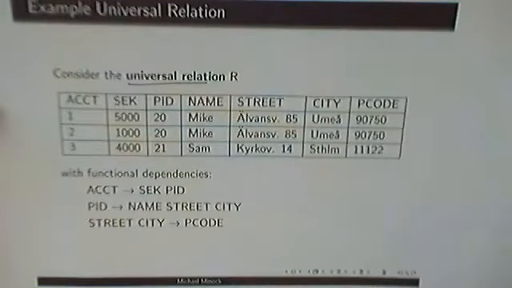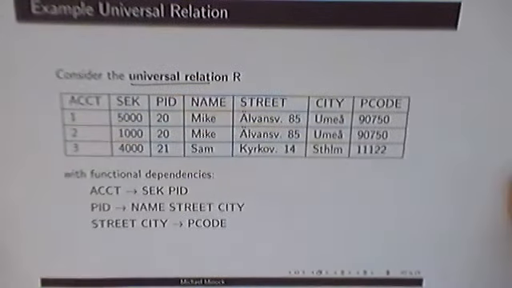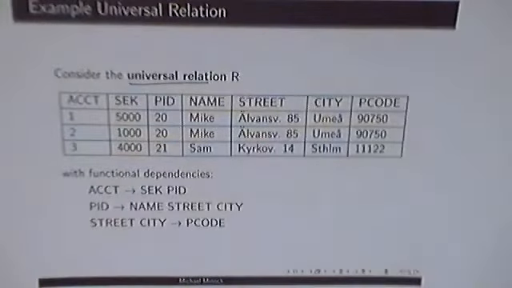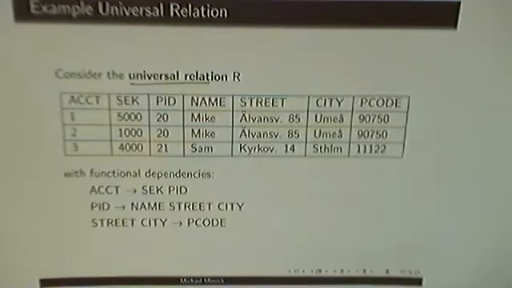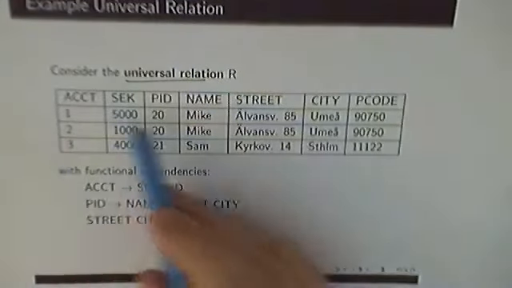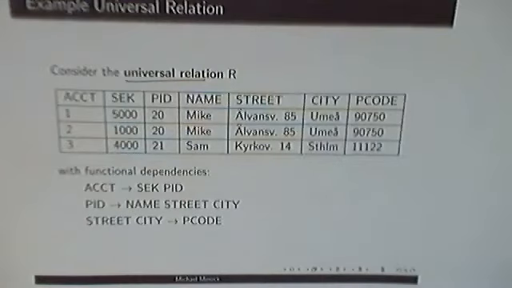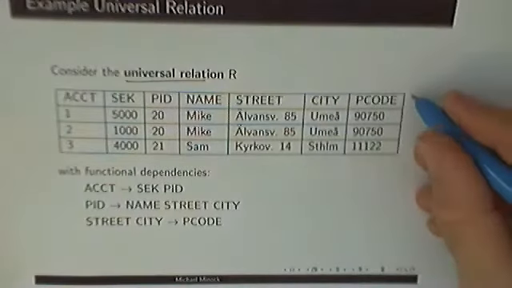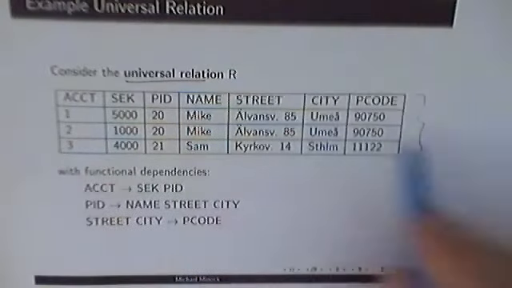So a lot of times what you'll see, this is maybe not as true as it used to be, but sometimes you'll see it, an organization will simply say, well, we want to define a database, and then somebody thinks of all the attributes of the database, and let's just make one giant table to encompass everything, right? So this would be an example here. We want to have people with accounts, and we want to have them living in places, and they can have multiple accounts and different balances in those accounts. So that's how we're going to design our database. Consider this to be a candidate design for a database for the bank.